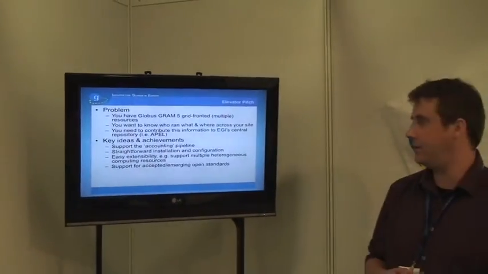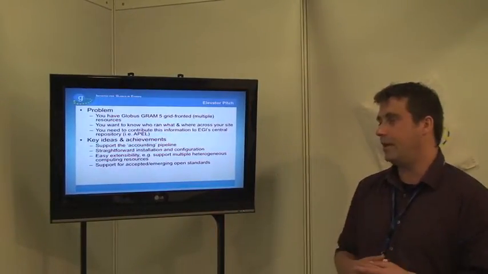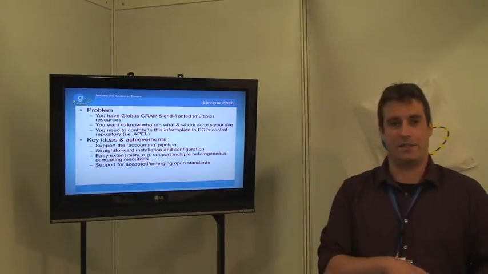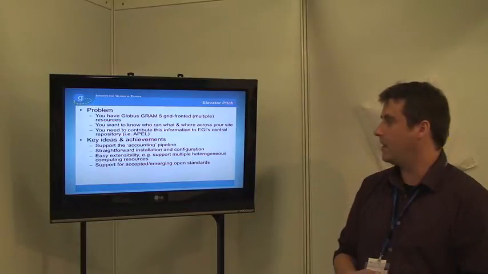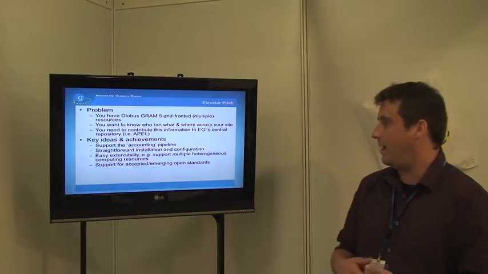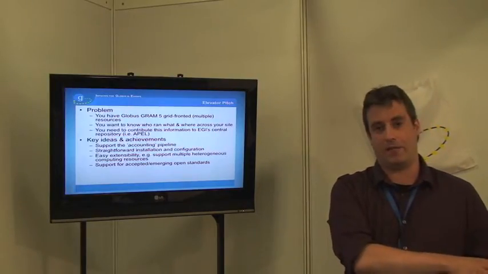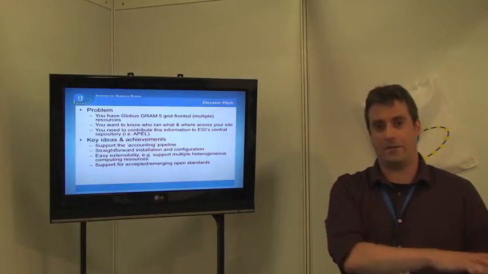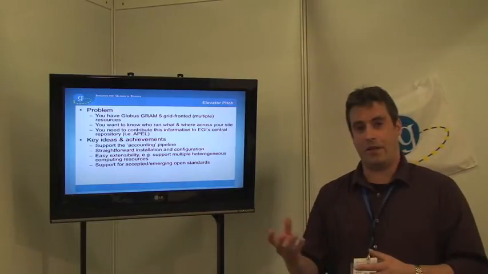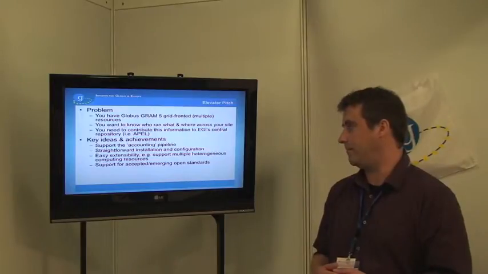EGI's reporting of usage. So what we've managed to achieve is supporting the entire accounting pipeline. You have your Globus installation sitting on top of a computational cluster, and this cluster could be PBS, it could be Torque, it could be LSF. And then it supports the pipeline from jobs being submitted on that cluster through Globus, and then accounting for usage all the way through the pipeline to the site level, and then from the site level to uploading those records to the APEL Central Repository.